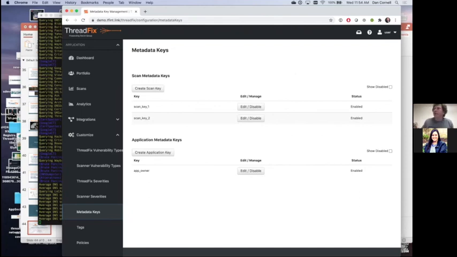Question: how easy or difficult is it to integrate the tools necessary to feed ThreadFix its data? Typically, if we're looking at feeding data about application assets, the important work is all done via the ThreadFix API. As long as the tool outputs something in a sensible, structured manner, that makes it really easy to turn around and make the call into ThreadFix to say, just create an application for this team with these certain characteristics. It does require some scripting, but as long as you have structured output, that makes it really straightforward.